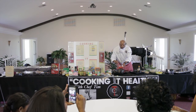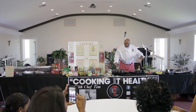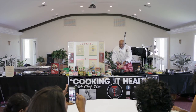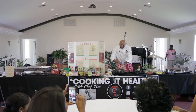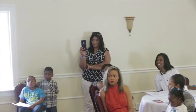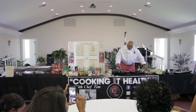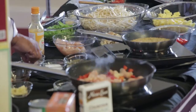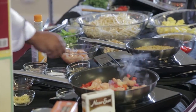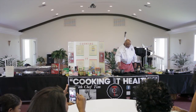Now, since we use a raw chicken, we're going to add the raw chicken in there first, so by the time we finish sauteing it, and chicken does not take that long to cook, right? Have you ever cooked chicken and then you can throw it in and hit somebody and knock them out with it? You're going to season with a pinch of salt, pinch of black pepper, and Chef Tim herb dust.